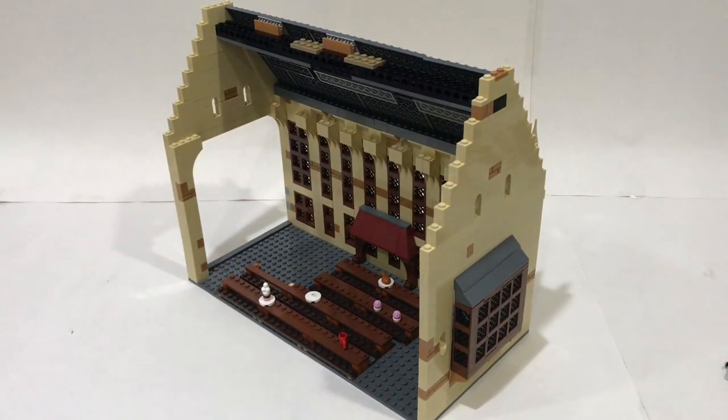So I basically extended the window by about 2 studs and added some nice brick. I just absolutely love that. I guess it's called a nougat color. I just love that color. So I had highlights of that throughout the build, and I think it looks terrific. But yeah, so there's a look at that.